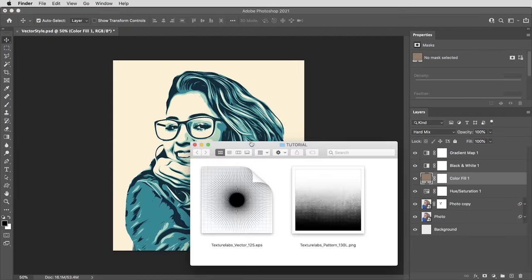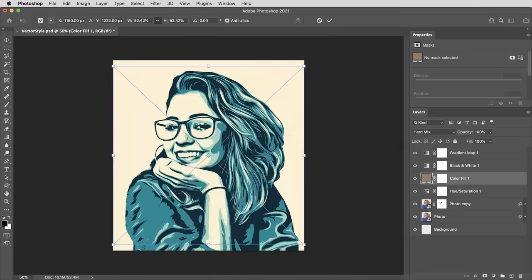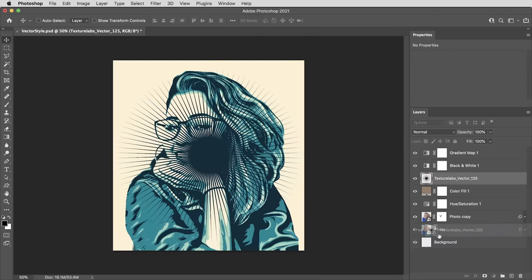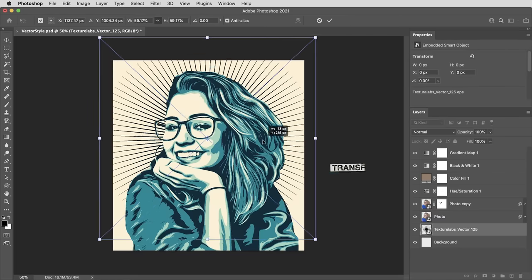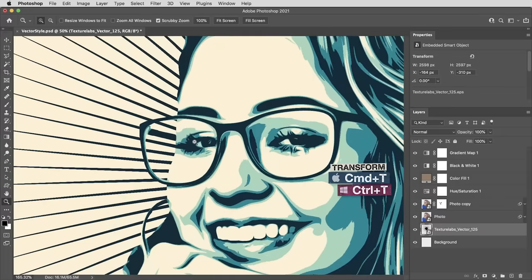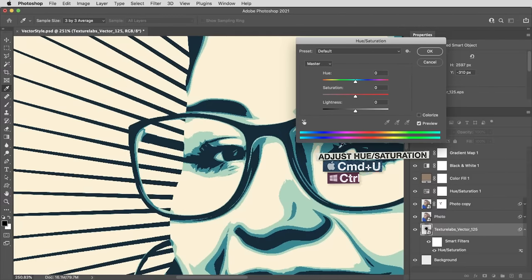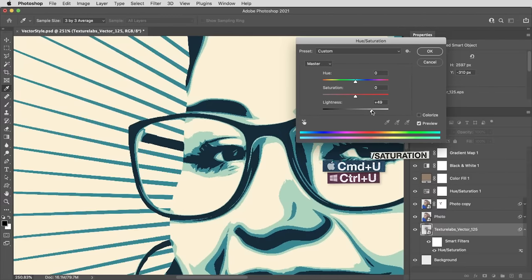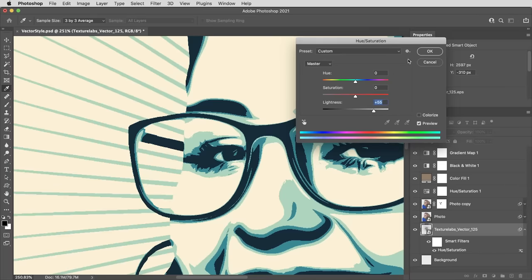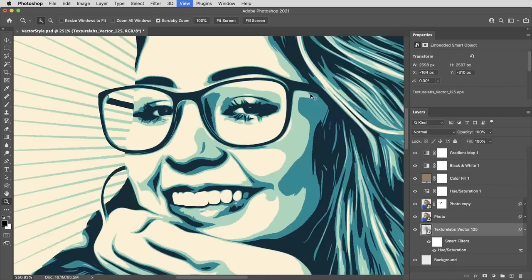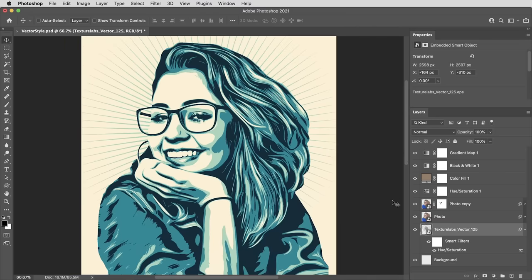I'm gonna start by dropping a few more elements in here. I'm gonna drag this vector star into the background. I'll include a link to this, and I'll scale that into place using transform. Now, if I change the color of this using hue saturation, or this could be levels or anything to bring up the brightness, you'll see that there are just a few key moments where it triggers the next color in this 4 color palette. Anything under these layers up here is gonna be limited to just one of those 4 colors.